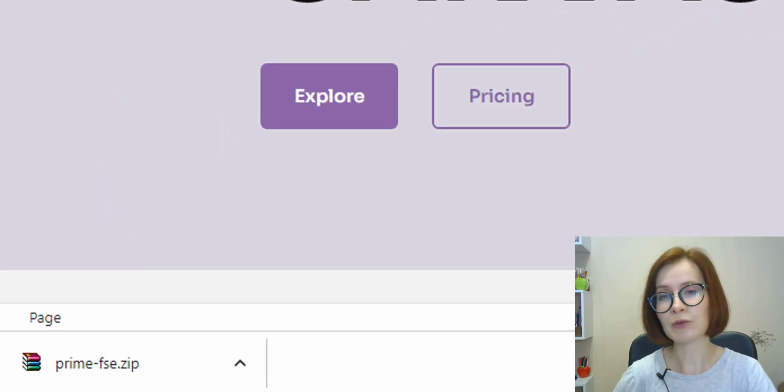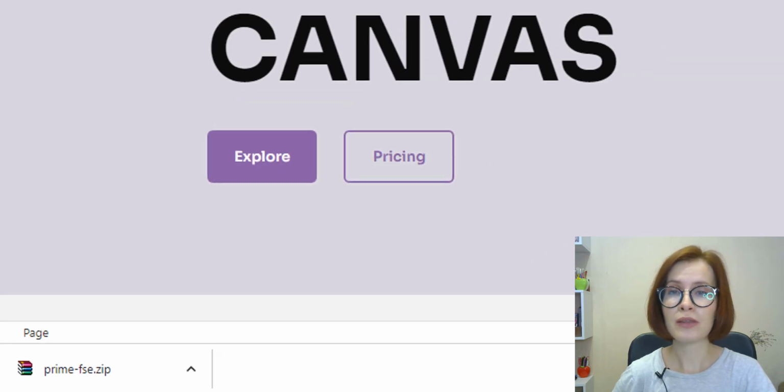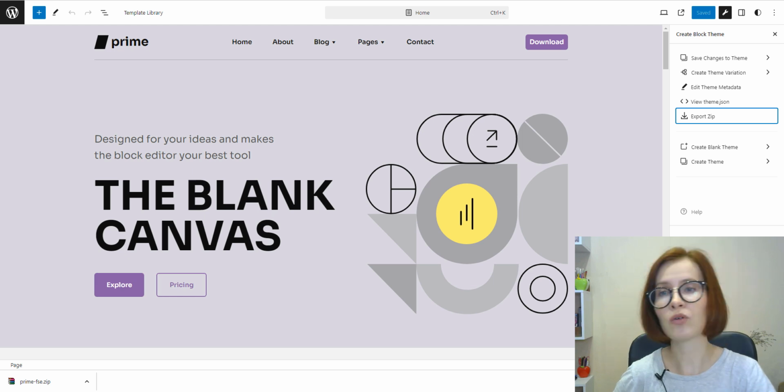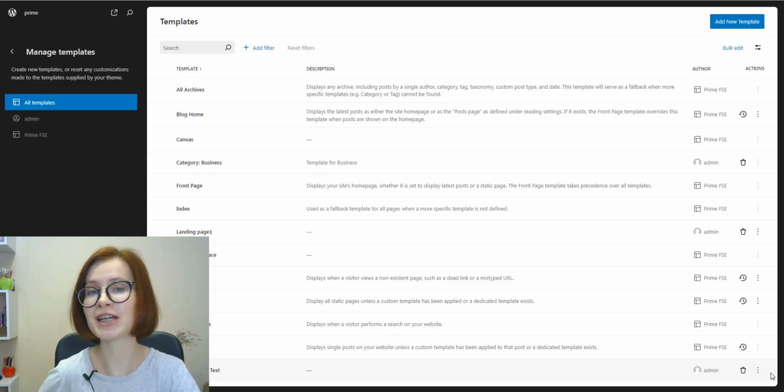The file will be downloaded as a zip file to your downloads folder, just like any other WordPress theme. This feature is useful when you want to use a customized theme independently or submit it to the theme directory. You'll need to update the theme name and metadata accordingly. Don't forget about this. Before moving to the next option, let's take a look at the templates in my theme.